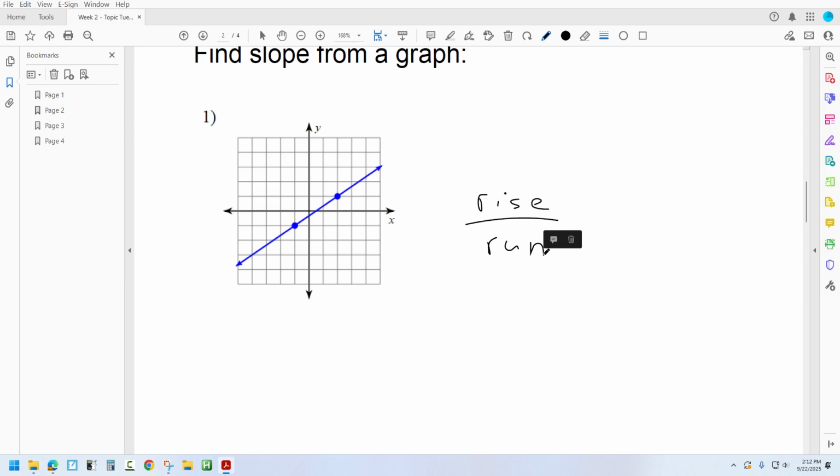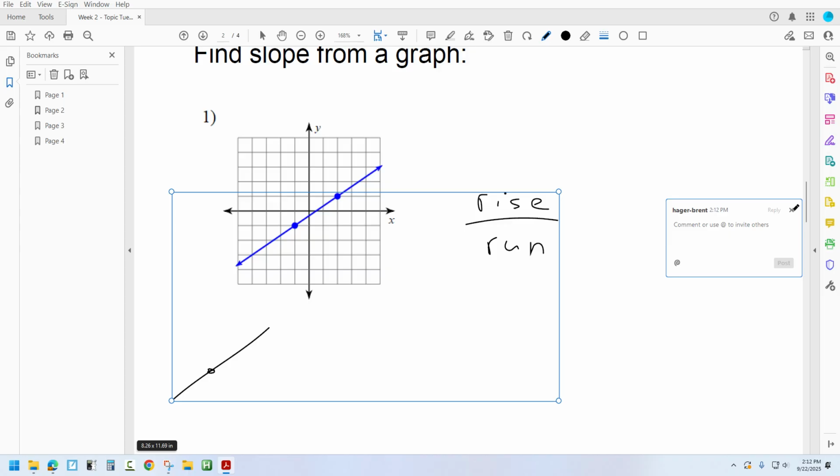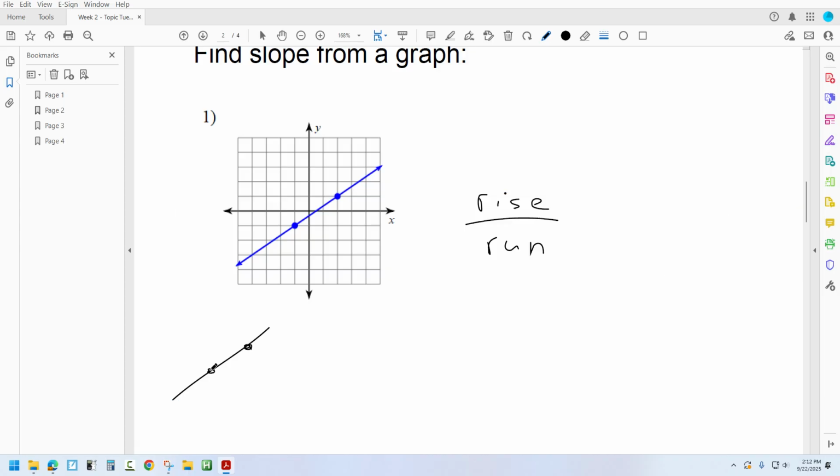When you are finding the slope, I always count to the right. That's the direction I always go. So if I have 2 points like this, I count up and right. Or if I had 2 points like that, I count down and right. It's just a matter of how my line looks. To get from this dot to this dot, how many up do you have to go? Yeah, you're going to go up 2.